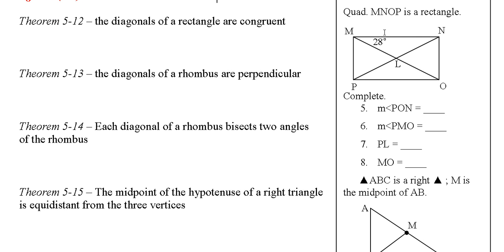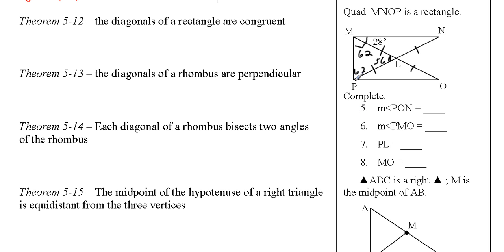Next, we say quadrilateral MNOP is a rectangle, and we have a 28-degree angle here. Well, once we know that we have a 90 degree angle, this should be 90 degrees total. So 90 minus 28 is 62. And then we have 62 here, because remember, these were all equal. So that means we have an isosceles triangle here. If we want to find this angle, 62 and 62 is 124, and we subtract from 180 to get this little angle right here, which is 56.